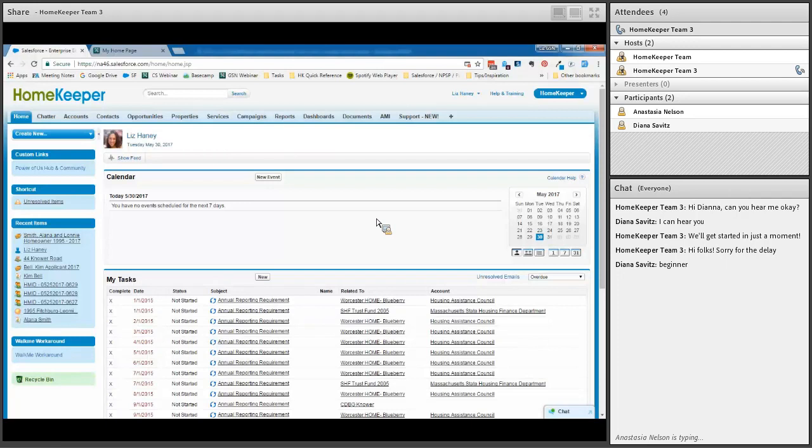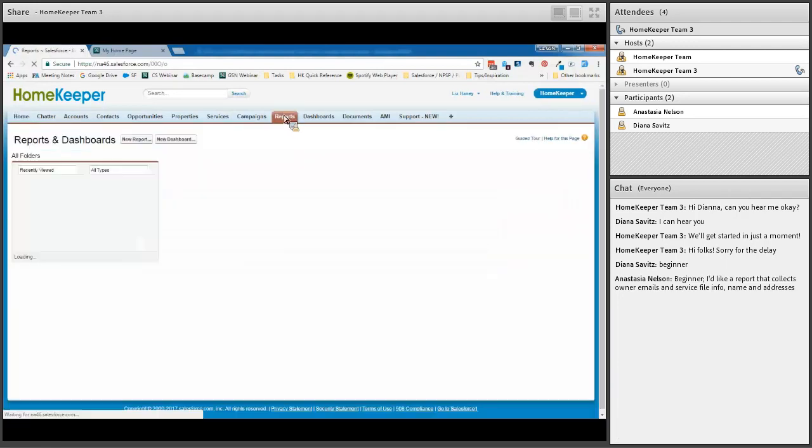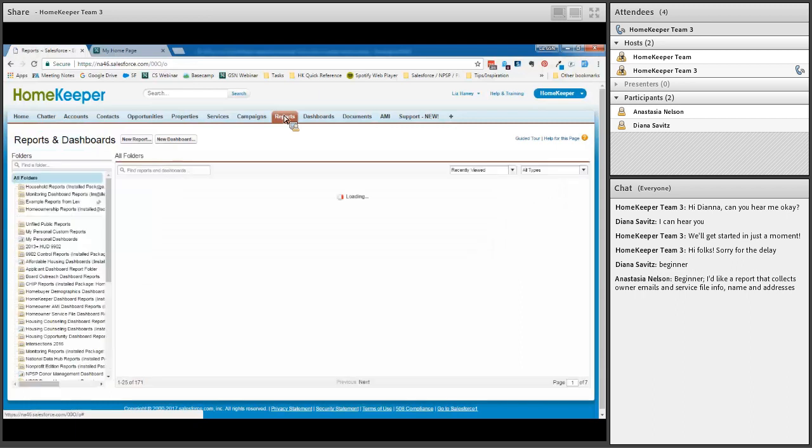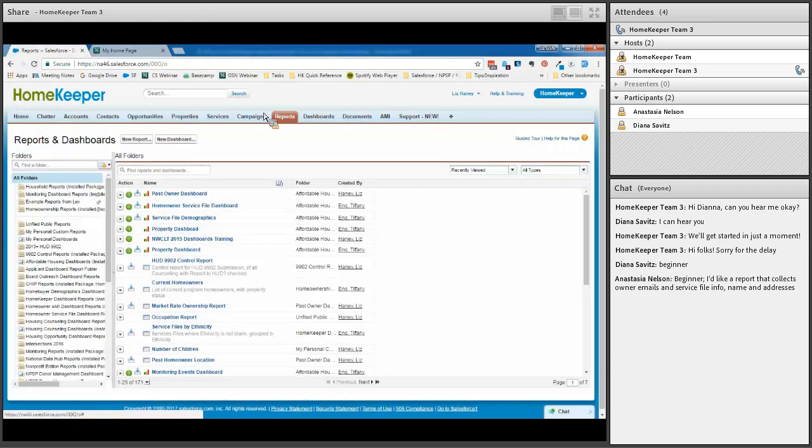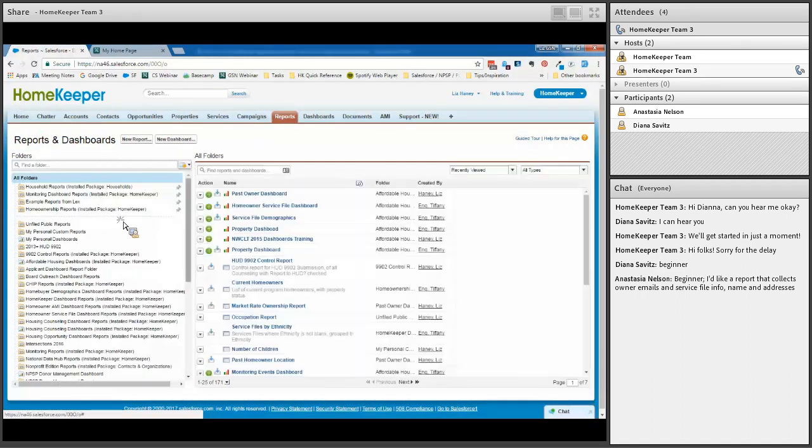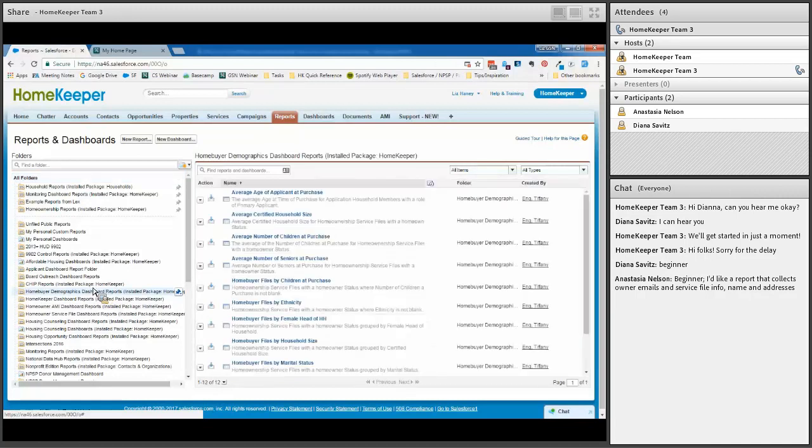So you can just click on the Reports tab. We'll start with the less exciting one. You can just click on the Reports tab and you will see folders on this left side. And these folders include reports out of the box that you can start using. And so a clue for you is if the folder has dashboard in it, it means that the reports that are inside that folder are the basis of a dashboard. We'll get to dashboards in a second.